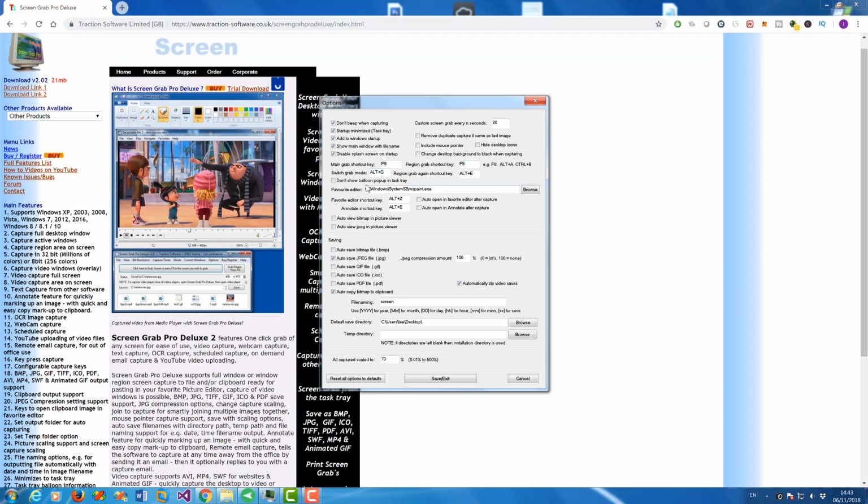The actual favorite editor, this is the editor when you do a keyboard combination like Alt Z, which is set here. It brings the last capture up in that editor, so it can be like Photoshop. We use that quite a bit. In this case I set it up for MS Paint, which loads a lot quicker, and it's really quick for doing little annotations and things like that. So I'm going to show you how that works.